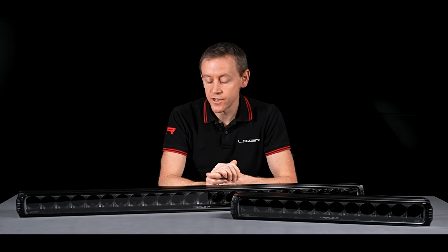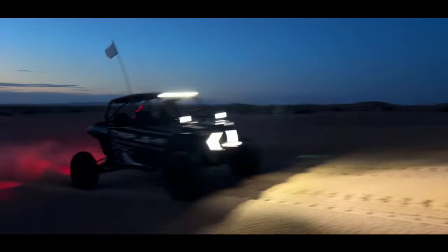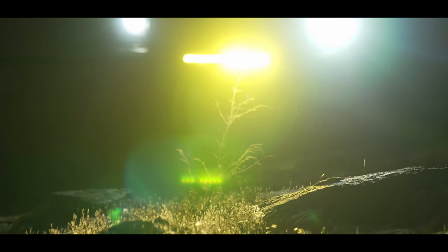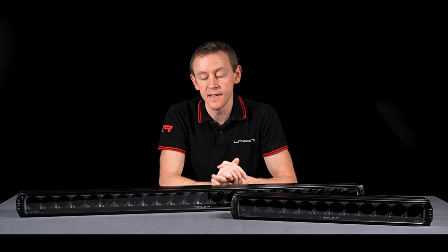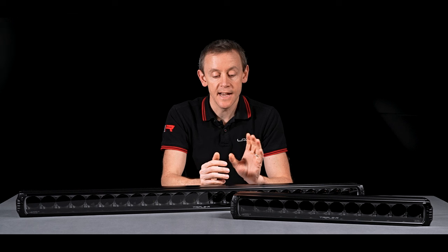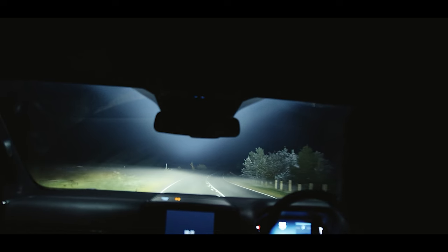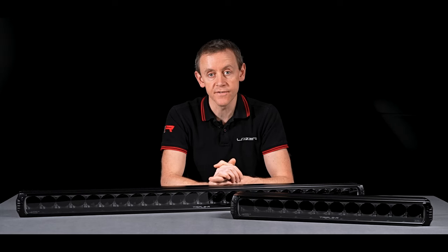The RRR Elite Plus product range was originally born out of requests we were getting from race teams that would particularly race in desert series, where there would be a potentially dusty environment and a risk of glare coming back from the dust being generated from the vehicle ahead. We realised there's a lot of synergy between those customers and customers driving on public roads who are seeing too much glare coming from fog — when the conditions start to get bad in Europe, you've got fog, you've got rain. That's where we needed to develop a solution that met all the requirements from these different groups of customers.